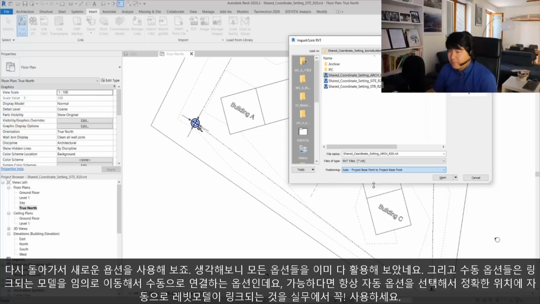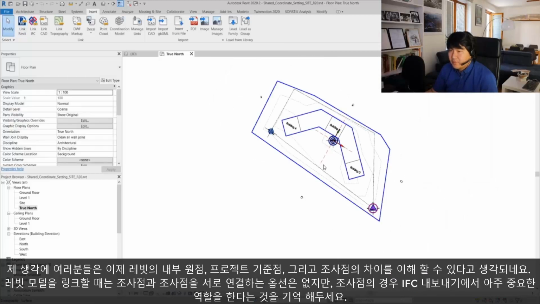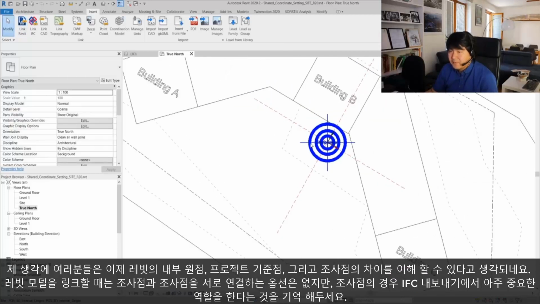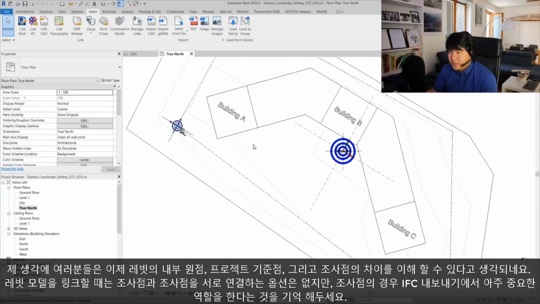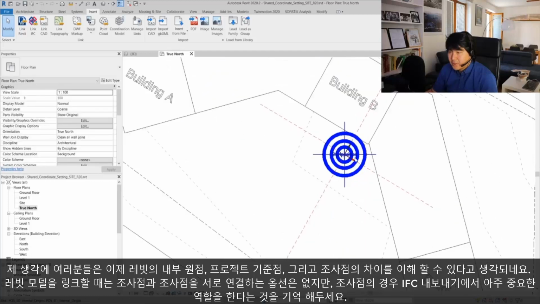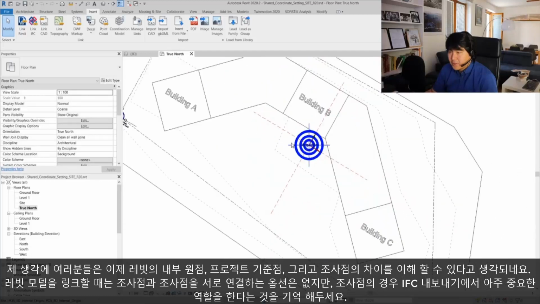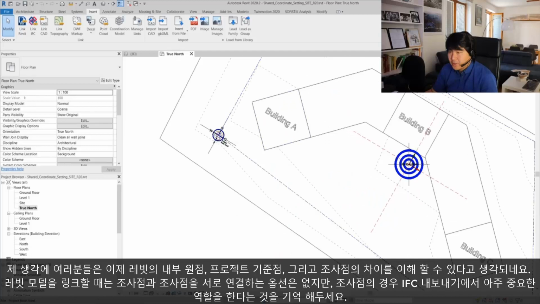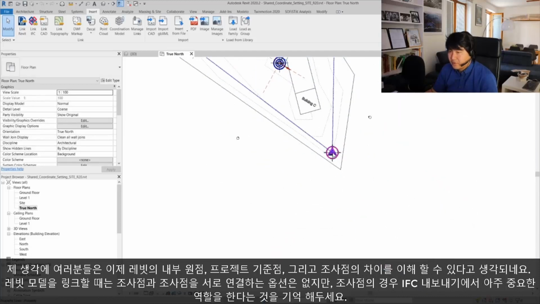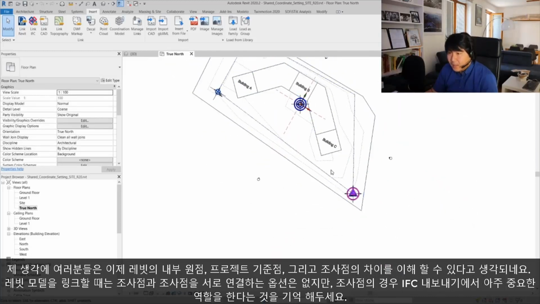And yeah, so I guess you understand the difference between project origin or Revit internal origin point and Revit's project base point, and also survey point.